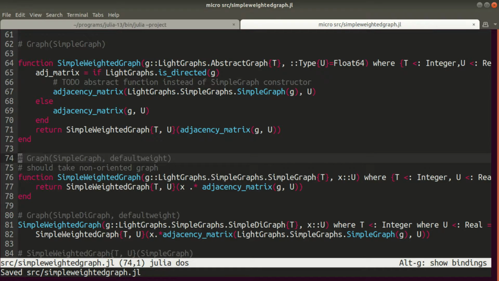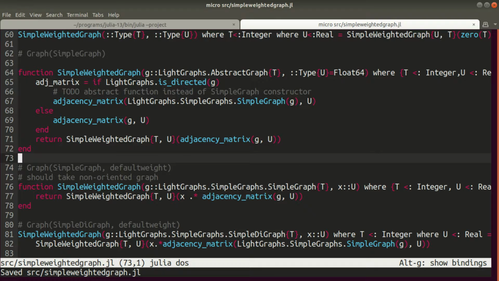Okay, and then the default weight. We need the same. Maybe this one here should be refactored as a special case of this one, but that's maybe for later. For now, I think we didn't break any tests because we just made the constructor more general.